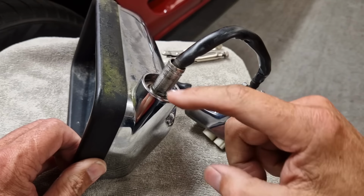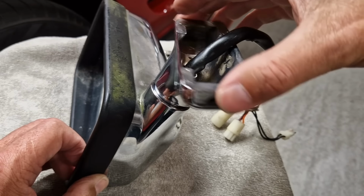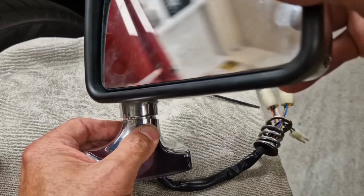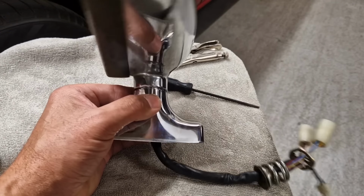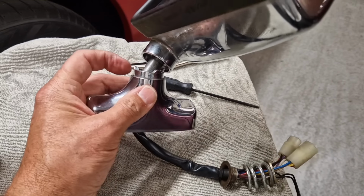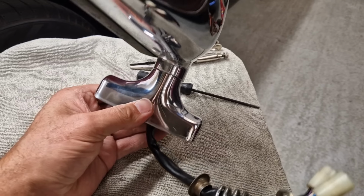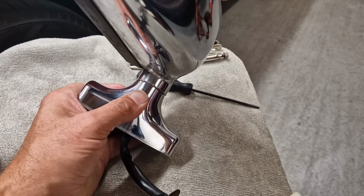Yeah, I've just had a really good pull on that post, and it is not coming out of there, and I don't think it will, to be honest, because all that post is doing when this is back together properly is sitting there to allow the mirror to lift up. See those little risers there? The post is basically allowing the spring to put a little bit of spring pressure on the housing to keep that locked down, so that when you do turn it in, the spring is pulled in a bit, collapses a little bit to allow that to turn.